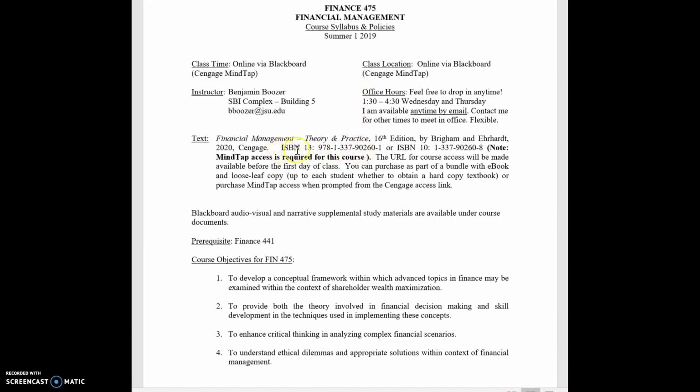These are supposed to be the correct ISBN numbers for the textbook with MindTap. So this is the new textbook we're using this year. This will have the new tax law information from the tax change that was made in 2017. Now, it's up to you whether or not to get the hard copy book. You could use an ebook. You could buy a bundle, which has loose leaf as well as MindTap and an ebook. So that's really up to you on that, but you will need Cengage MindTap though.